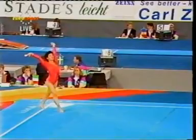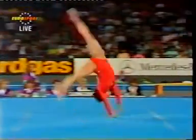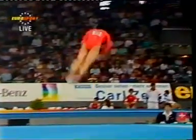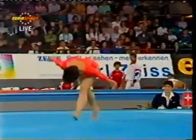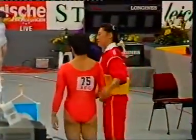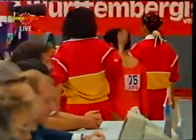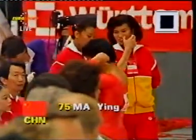And Ma Ying making a sad mistake, stepping out of the floor area at the beginning of her exercise and then putting her hands down at the end of the exercise. So now she really has put the pressure on the rest of her teammates to put in perfect exercises. She'll have lost at least 0.4, and you can tell from those marks you saw in the first rotation that 9.9s are the order of the day. That's where you've got to be, and she's being marked out of 9.6.